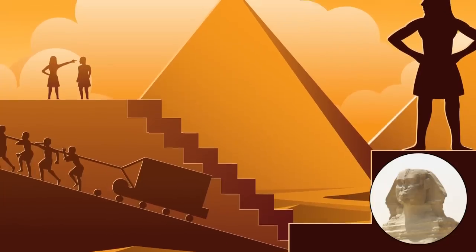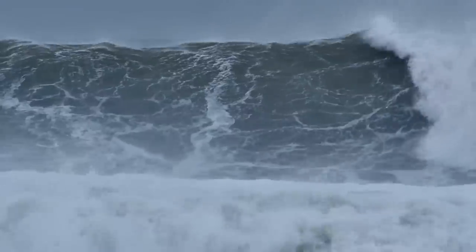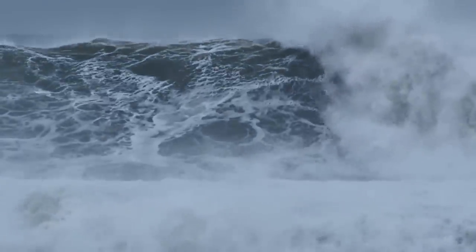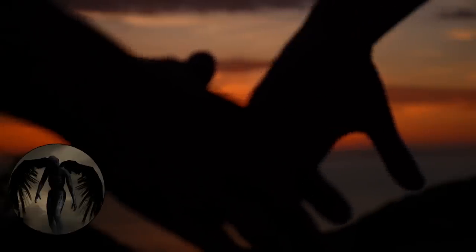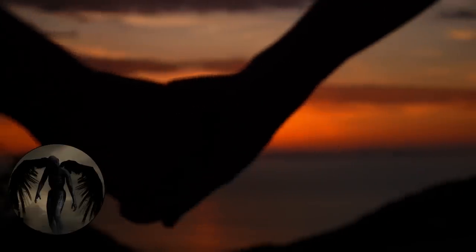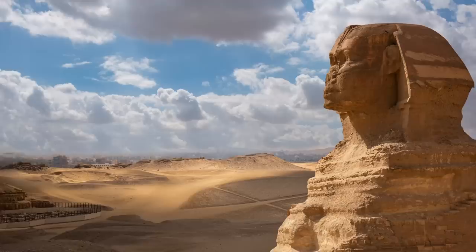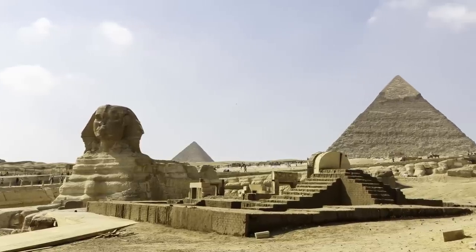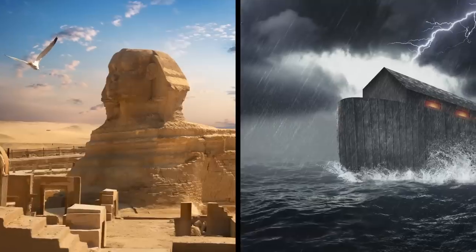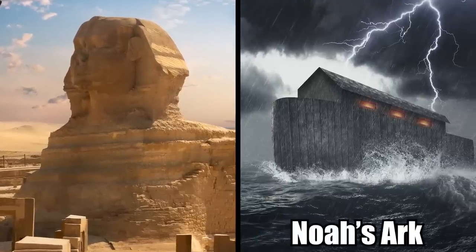It was John's firm belief that a much older civilization created the Sphinx — a civilization we haven't even heard of before. The dating of the flood damage correlates with many estimates for when the biblical flood ravaged the world. Many biblical archaeologists have suggested the flood took place about 12,000 years ago, lining up perfectly with the flood damage on the base of the Sphinx. It could very well be that the Sphinx had nothing to do with the ancient Egyptians — it could be the only surviving example of architecture from humanity prior to God's flood and Noah's Ark.